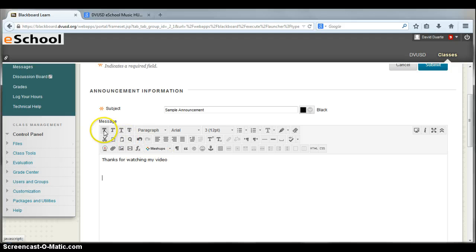So over here, this is bold, italics, underline, strike through, formatting, just your general formatting things. Color text might be helpful if you want to make this pretty colors. We'll make this one that nice weird color. We'll make it bold. But they're self-explanatory. If you just let it hover for a second, it'll tell you what each one of them is. If you want to center your announcement for whatever reason, you can do it right here. See, align center. It'll center your announcement.